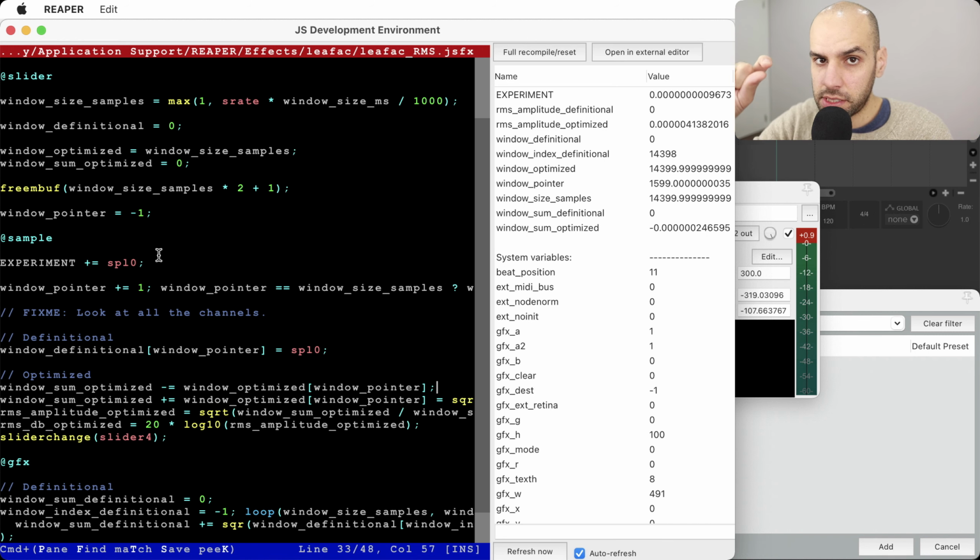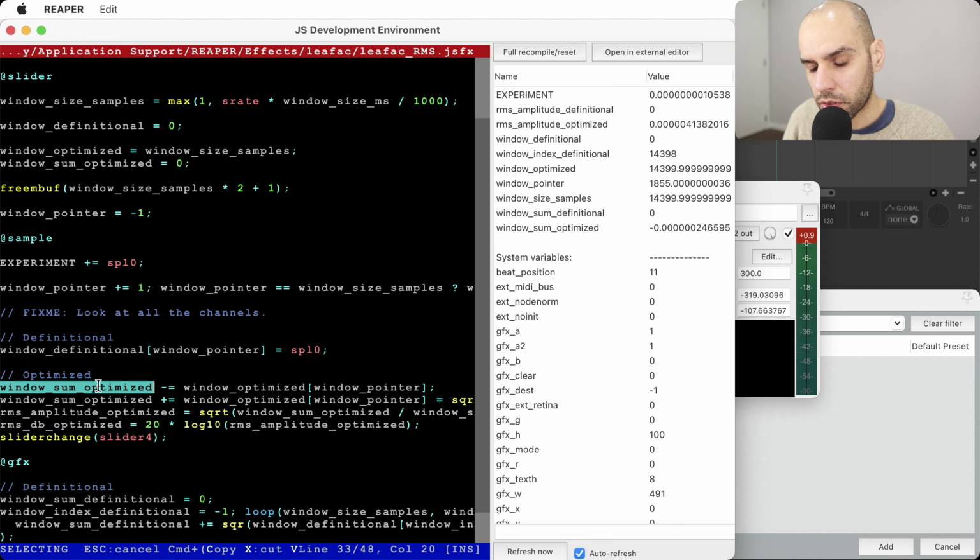If the junk is 0.00001, then at some point, Reaper is going to add minus 0.00001 and compensate for the junk and get rid of it. So that's why I said that it is a problem to do things this way naively without resetting the sum from time to time. But I think it's okay in this case. I definitely have never been able to experience the problem of the junk getting in and making something go bad. But it's something to be aware of.